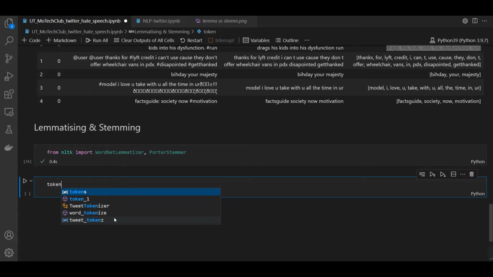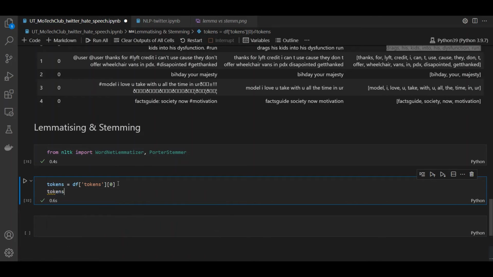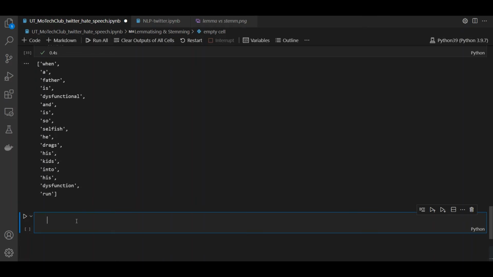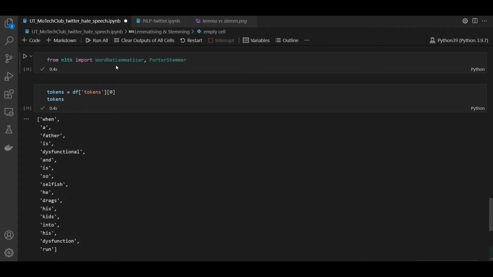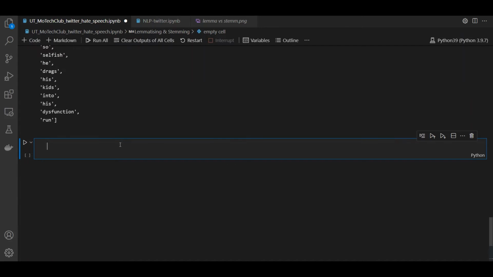So tokens, and I'm gonna call it df tokens. So let's go for S here as well, and just the first row, right? This is the list of words, and now I'm gonna apply both WordNet lemmatizer and Porter stemmer on it.